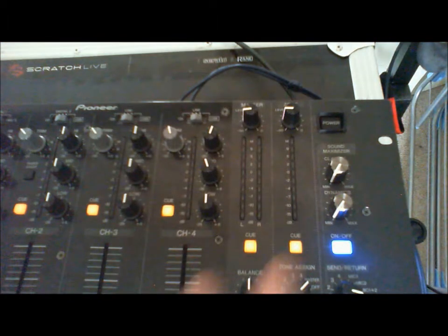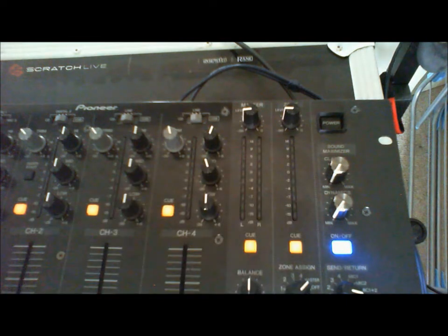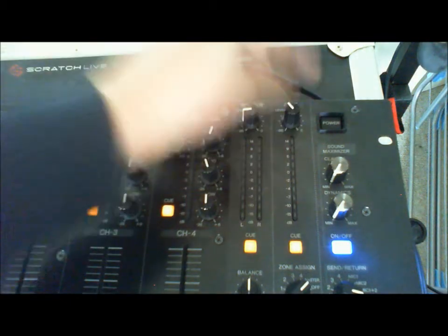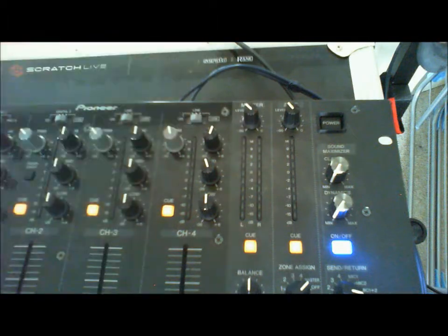Now with those in particular, the master and the zone, they've got XLR outputs, both balanced as well, so they come straight out of the input, so you can send that off to active speakers or an amplifier. You've got two different areas that you can control.